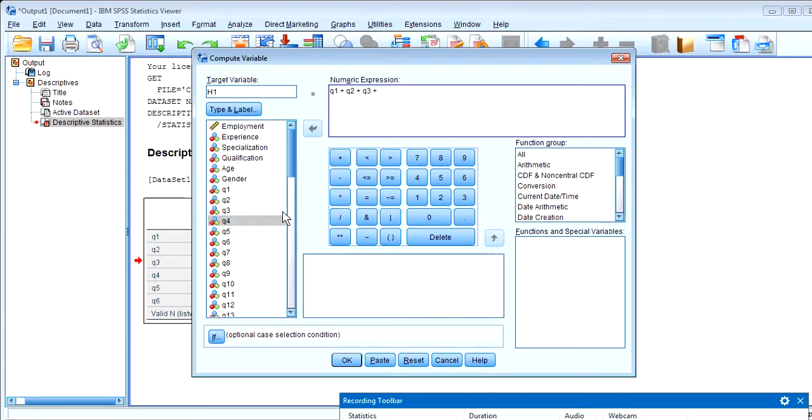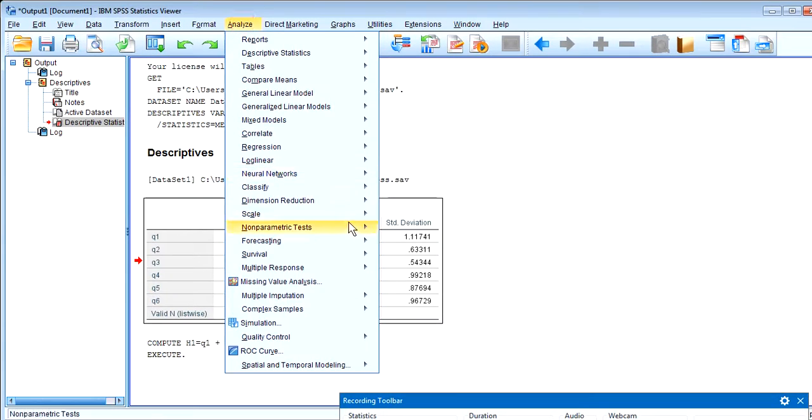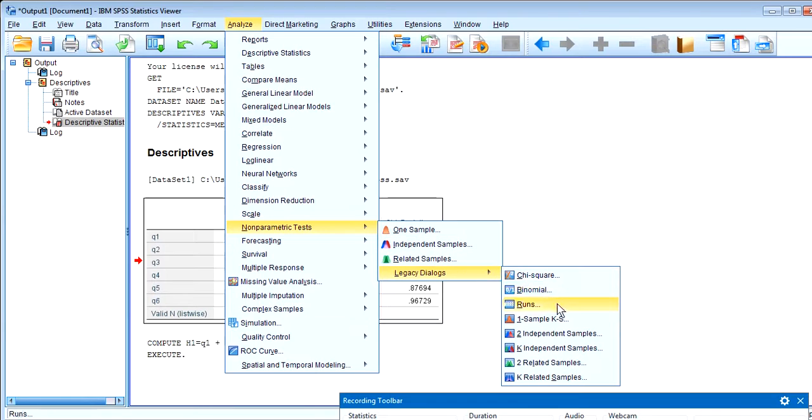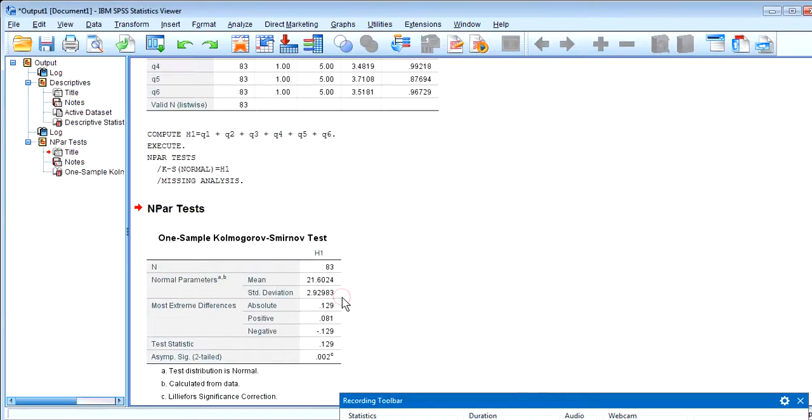Sorry for that, I have to move it to the right-hand side, plus question 5 plus question 6. Then we click OK, and after that we can run the normality test using the Kolmogorov-Smirnov technique. Here we can go down to hypothesis 1, then we click OK, and here we can see the results of our test.